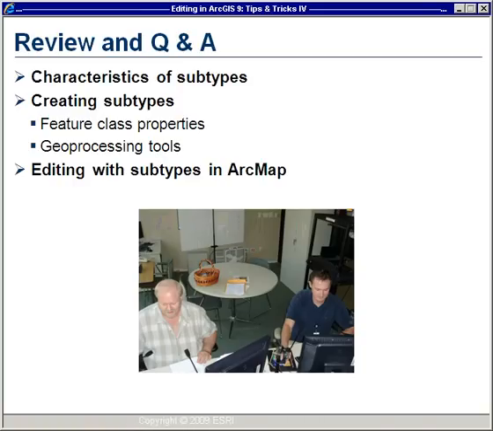Larry from Avondale asks, how do we set multiple default values? Well, there's only one default value possible for any particular field, Larry, but with subtypes, you can have a different default value per subtype. Chris from Edmonton asks, in an edit session, how do you replace empty strings with a null? Well, you might use the field calculator, Chris, and calculate your field to be equal to the null keyword.